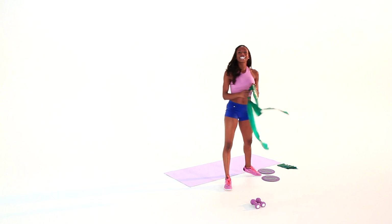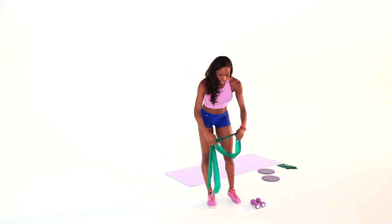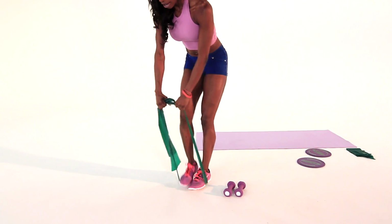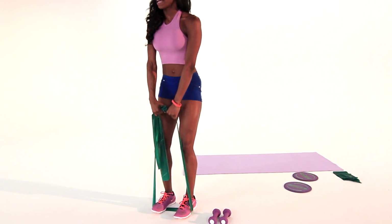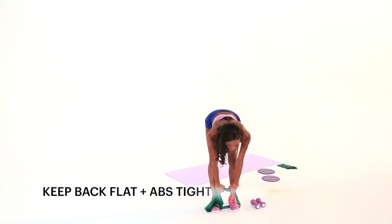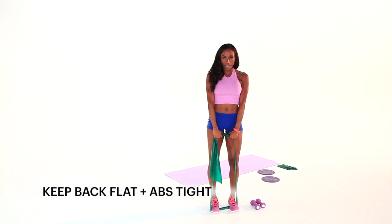Now we're gonna do a deadlift. With this, I've tied the band in a circle. Step into the center and grab it from the knot that you've made. Okay, you have your feet together, shoulders are down, knees are slightly bent, thrust your hips forward when you come up, and exhale on your way up. Take it down, exhale on the way up.